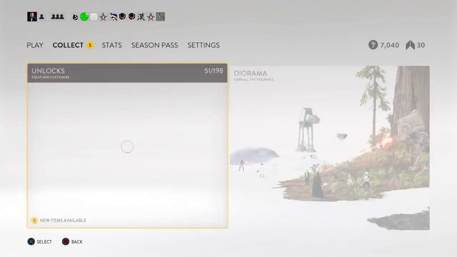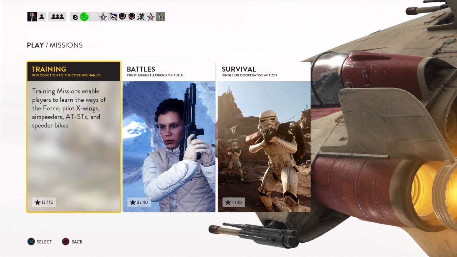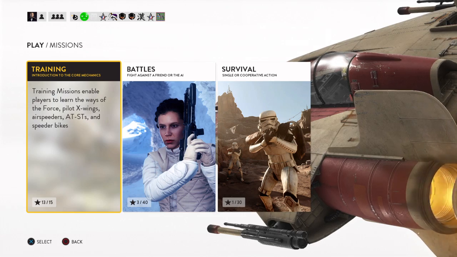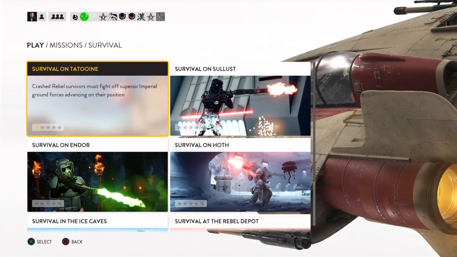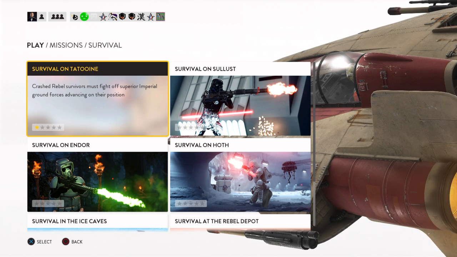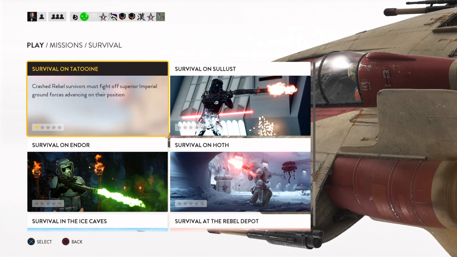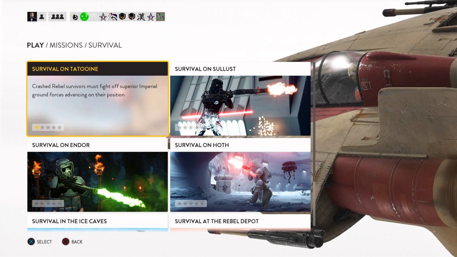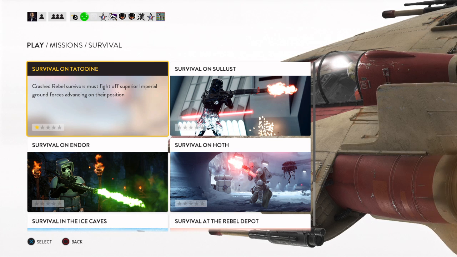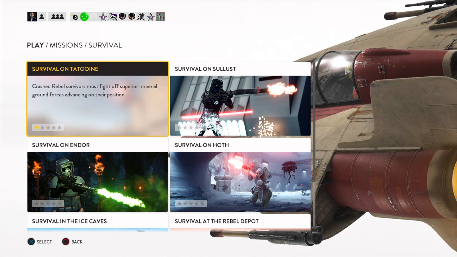So in the actual play menu here, in terms of missions, I'll show you what they've added there. In terms of survival, stars earned in survival in the Ice Caves and Rebel Depot missions now count towards your total in the social hub. There was a bug with that before where they didn't, so that's now going to properly apply. Zoom now functions properly on all of the maps, and the AT-ST during Wave 4 on Hoth will now properly spawn in.